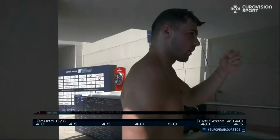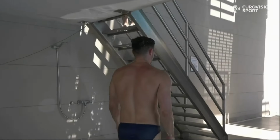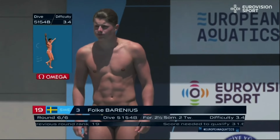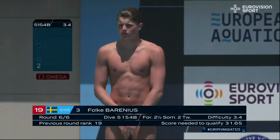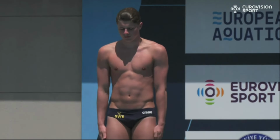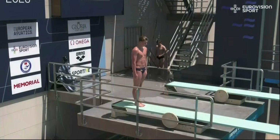Here's the thing: last year the 5.0 level was new to the sport. If you don't perfect the entry, it might be a little bit of a problem. It's higher than that, Folke Barenius, but not as high as I thought at the beginning when I said 60 points per dive to qualify for finals.